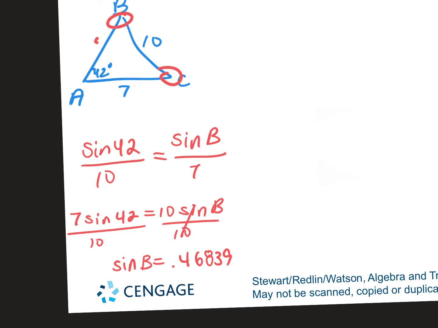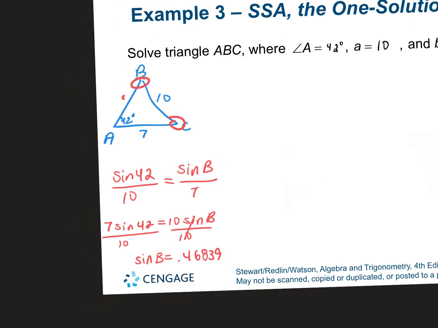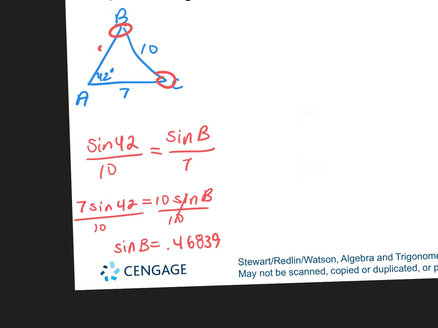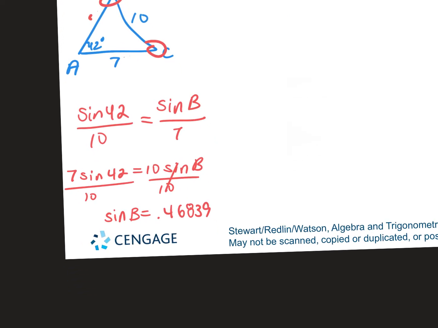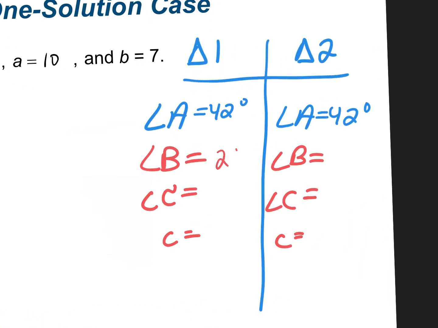What you can do is hit second sine, second answer in your calculator, and you come out with what? When you do that in your calculator, second sine, second answer, what do you get? How big is this angle? About 28 degrees. Agreed. So I found out here that angle B is about 28 degrees. So I'm going to come over here into my triangle and say, in the first triangle, angle B is about 28. Now, this is where you have to figure out if there's a second triangle or not.